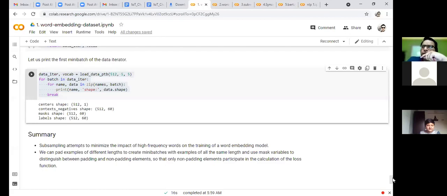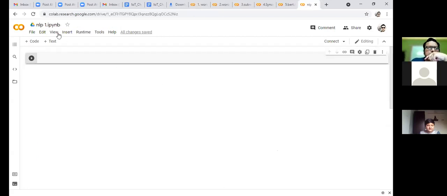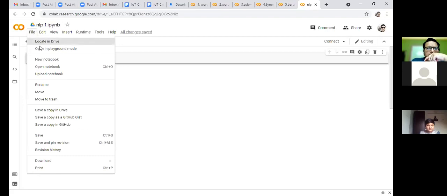So I would request all of you to open a fresh notebook, okay? And you can give some name like NLP2 or something like that. Okay, so where we will incorporate few more examples, and we will see few more scenarios related to NLP. So kindly open a fresh new notebook. Just look at the screen. Here you can go to file and create a new notebook. Just click on new notebook, one new notebook will be opened.